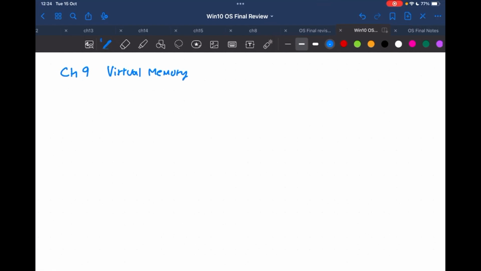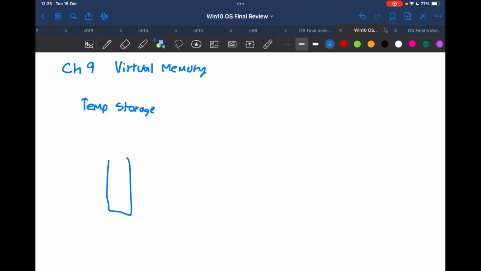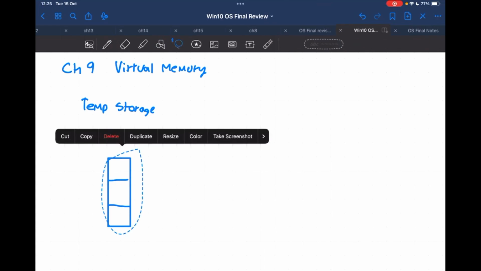Now virtual memory is memory that's created inside the CPU, and it's not permanent storage. It's temporary storage. This one is related to the one we did just now. It's the page replacement thing where it has to swap things in and out. From the example I gave just now, these are the boxes, right?